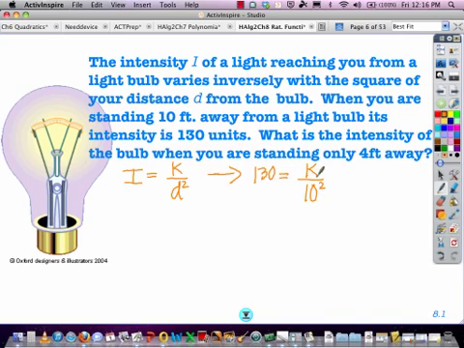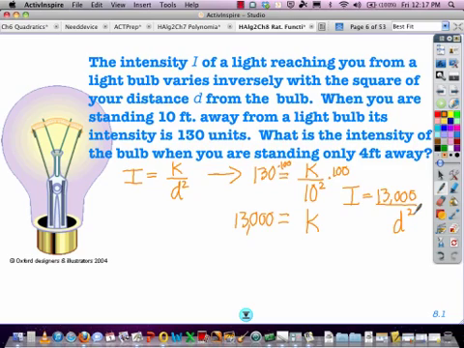But since 10 squared is 100, and that's a division, to undo that, you'd be multiplying both sides by 100. So if we multiply this by 100, and we multiply this by 100, that means just take that 130 and move it 2 places to the right, and we'd be looking at 13,000 for K. If K is 13,000, we now have a new equation that we can use for whatever setup it deemed necessary for the situation, which has to mirror what we started with.